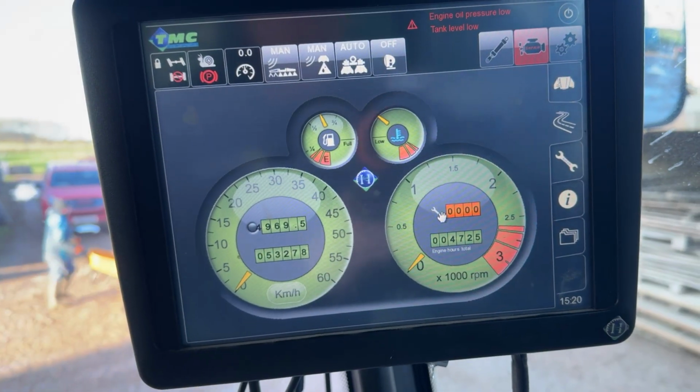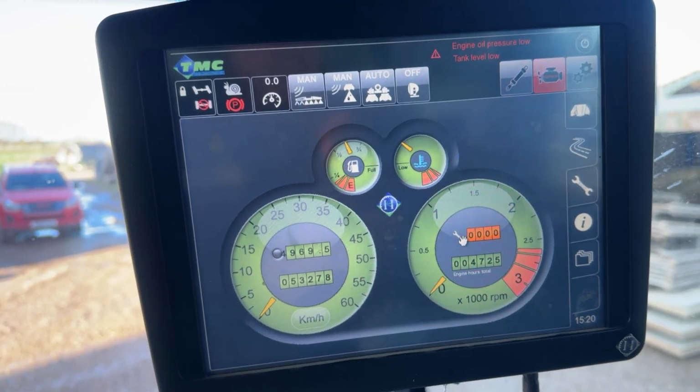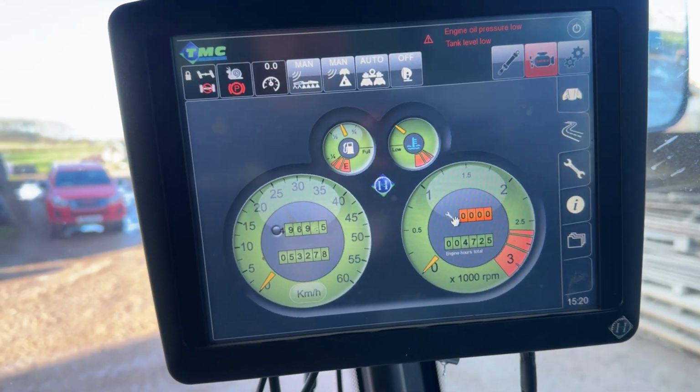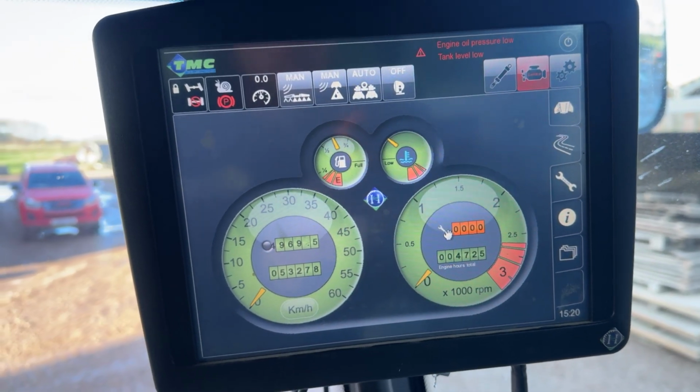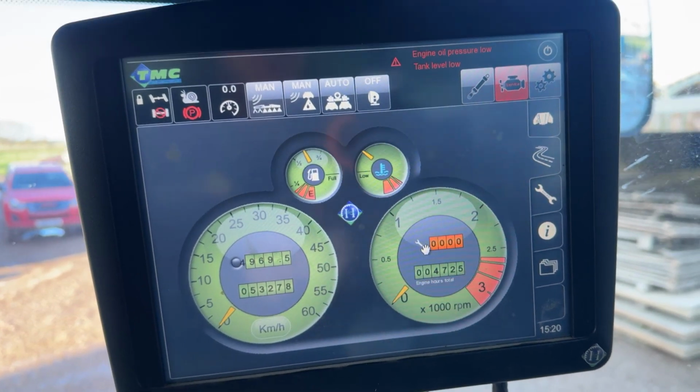We've got a generic shapefile straight out of Omnia into this particular terminal. So what I'm wanting to do today is to take you on the journey of how we've actually managed to do that. So come with me whilst we download the shapefile and then we'll jump into the cab. Great, now that we have our USB stick in the bottom of the terminal, there are actually two ports, so feel free to use either or. It doesn't really matter too much which port we use for the USB, it will recognize it in both ports.